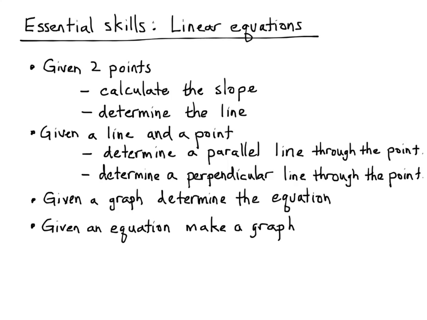And then, given an equation, make a graph. Well, this basically comes down to two ways to do that. You can take your y equals mx plus b, start at b, your y-intercept, and count off your slope, rise and run, and make your line like that. Or you can just take 2 arbitrary points, let x equal -5 and x equal +5, see where the y's are, plot those 2 points and draw a straight line between them, because any 2 points will determine that line. So pick 2 points that are easy to calculate, put them on the graph, and graph it.